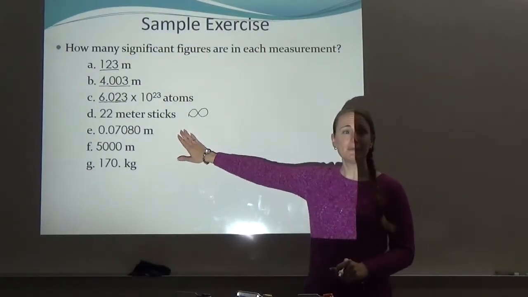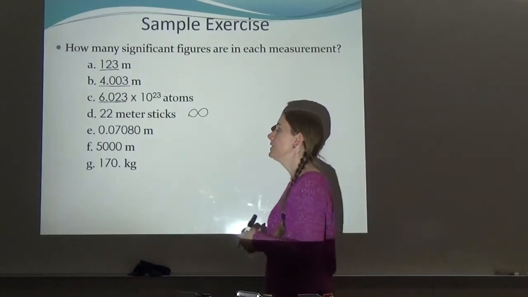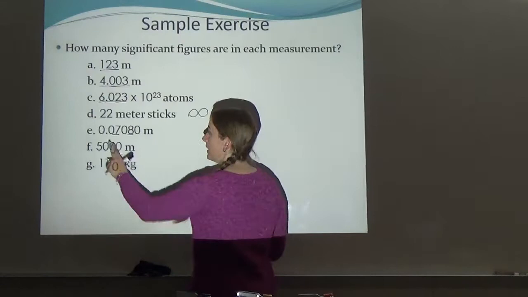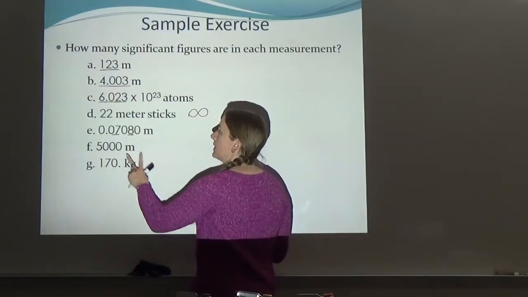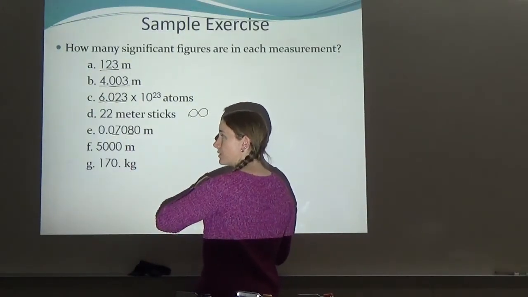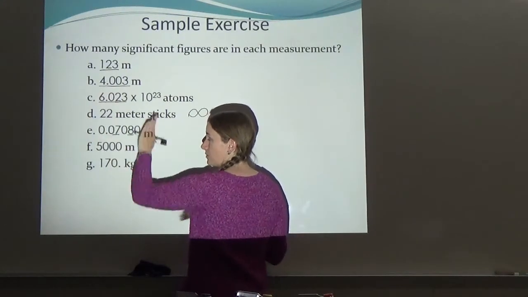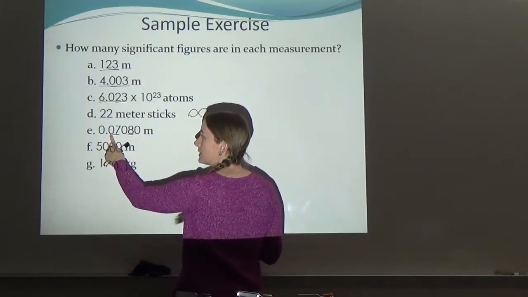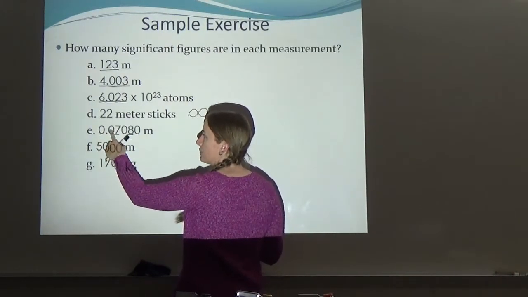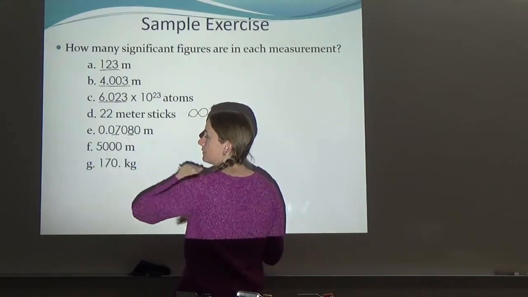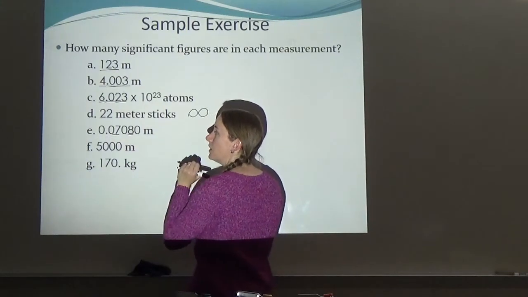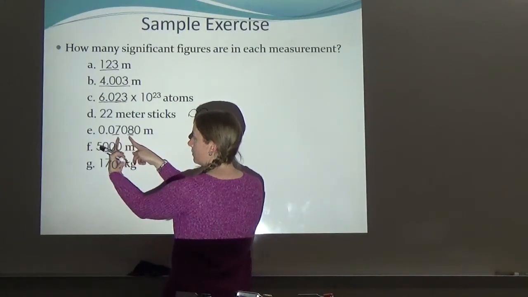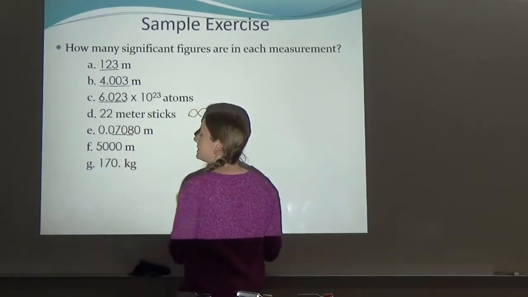All right, so part E, hopefully you paused and at least tried a couple. Part E, we know 7 and 8 are significant. Oh, this is a perfect example because we have front, middle, and back zeros. 7 and 8 are significant because they're not zeros. Front zeros, zeros to the left of the significant figures, are not significant. It doesn't matter where the decimal is. Both of these zeros are to the left of the significant figures, so neither of them are significant. A middle 0, see this one is in the middle of the significant figures, is always significant.